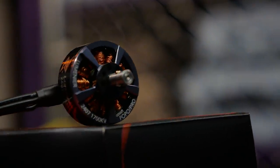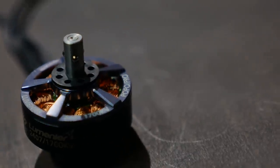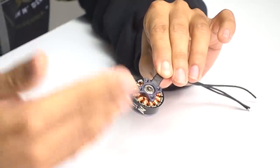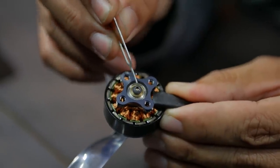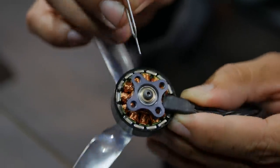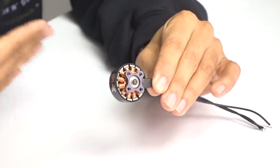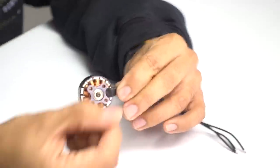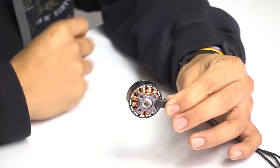They didn't stop there because the motor itself is also something worth talking about. This particular motor is a 2407, 1700 KV, also available in 2250 KV and 2550 KV for all the high KV folks. This one only weighs 36 grams with all the wires. Look at the bottom — it's got that naked style going on, with a 16x16 bolt pattern for additional weight savings. It's got a set screw instead of that E-clip or C-clip, which is phenomenal because those are known to break in a very hard crash. The set screw makes it much easier when you need to service the motor — maybe change the bearing or the bell. Take it off, put it back on, and you're good to go.